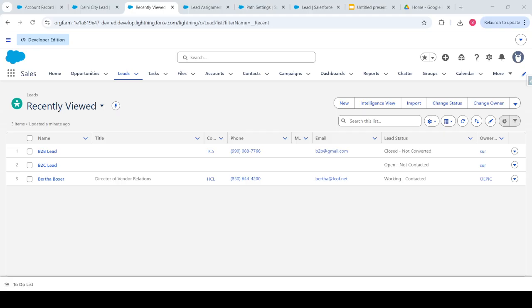But if you want to assign a specific lead on the basis of some condition, to some particular user and particular queues, you can create a lead assignment rule and Salesforce will do the rest. The lead will auto assign to the particular users and queue on the basis of some rule criteria which you define during the creation of the lead assignment rule. So let's see how we can achieve the automatic assignment of that lead, right?